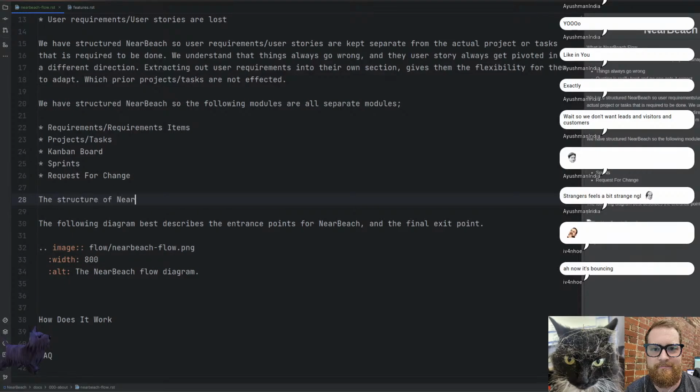Structure of NearBeach is like this, so you can pick and choose how large your flow will be. Probably not the best wording.